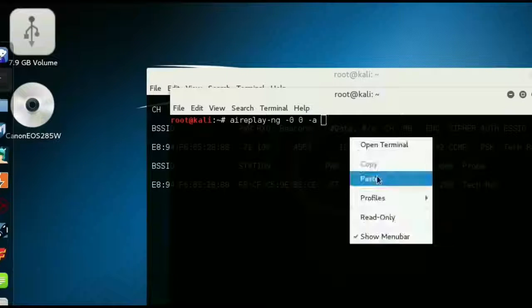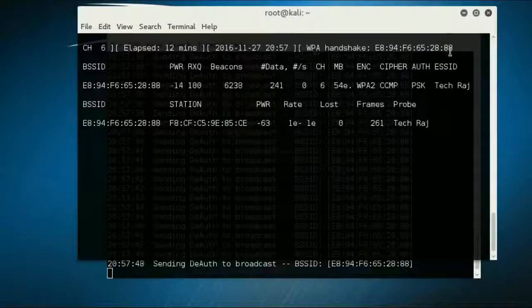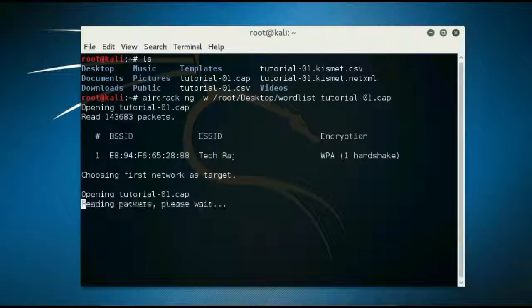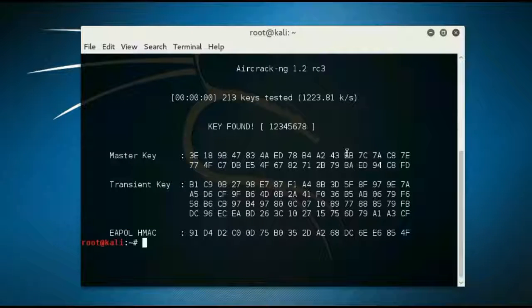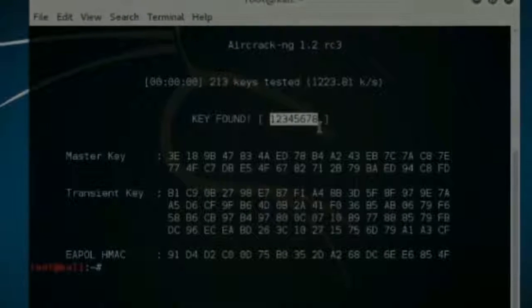It works firstly by capturing a four-way handshake with the AP, that is the Wi-Fi router. The four-way handshake is obtained by deauthenticating the devices connected to the target Wi-Fi network using AireplayNG. And then it can perform a brute force attack using a word list of your choice. In such a way, AirCrackNG cracks WPA, WPA2 and WEP Wi-Fi passwords. Remember that stronger passwords are always harder to crack.